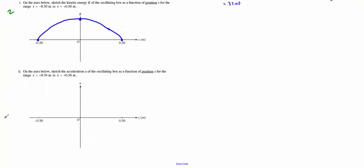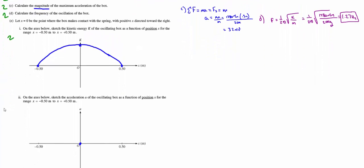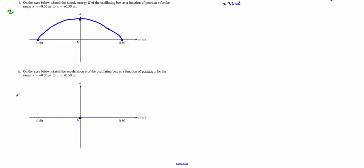And finally, in our last step, we want to do the same idea, but let's talk about the acceleration instead. And so here, directional information will be important. First, when the spring isn't compressed at all, we have no acceleration because it's constant velocity. And if we think about it here, like I said earlier, when the spring is completely compressed, it's pushing to the left. So when it's at a positive 0.5, i.e. it has been pushed to the right, it's pushing to the left with the greatest acceleration or force possible. Then the block will expand back out to its maximum expansion, and that's where the spring's trying to pull the block back in. So we also have maximum acceleration, but positive.